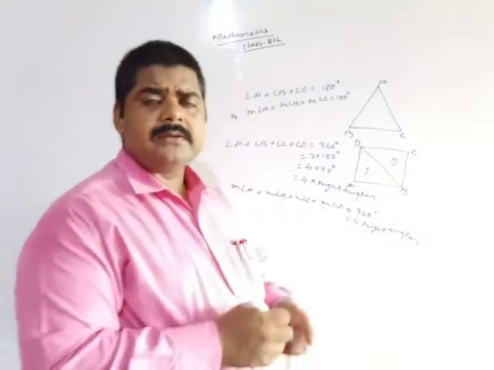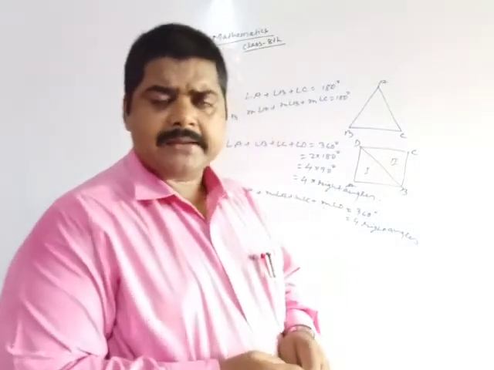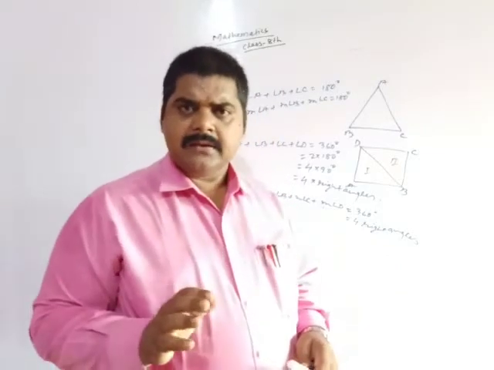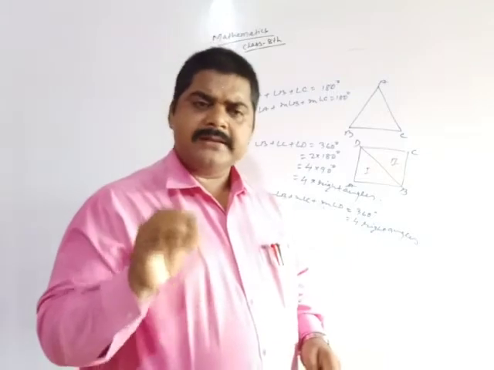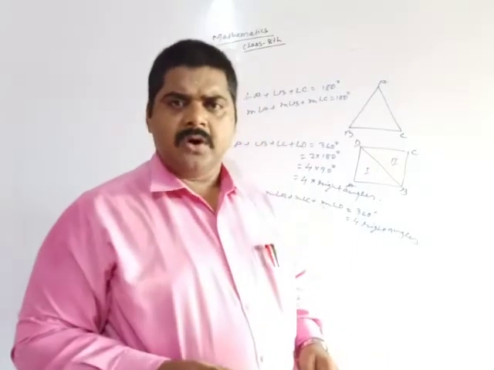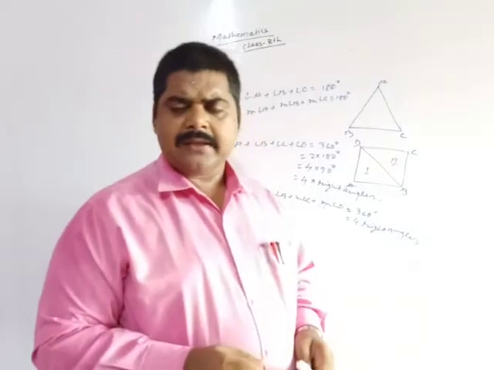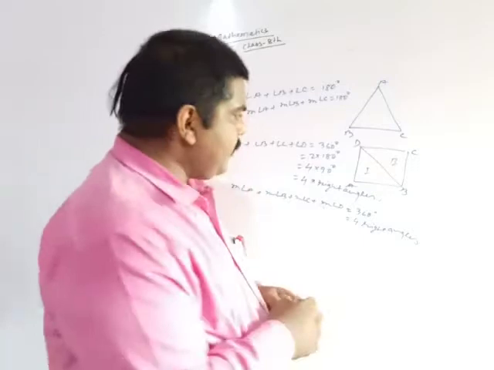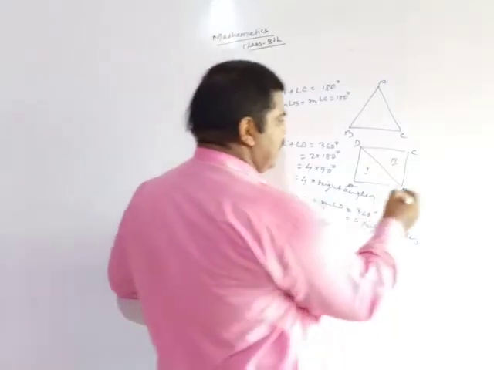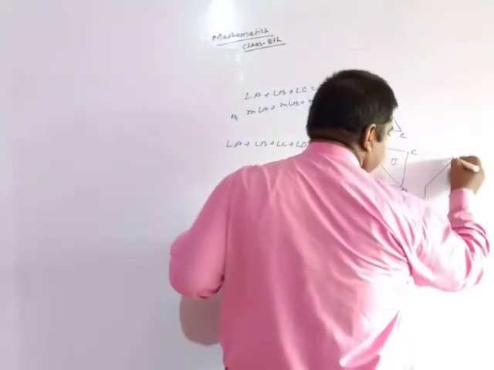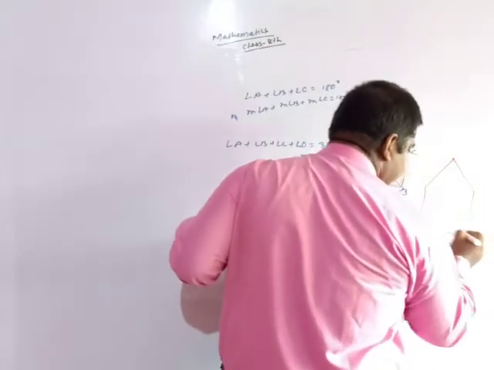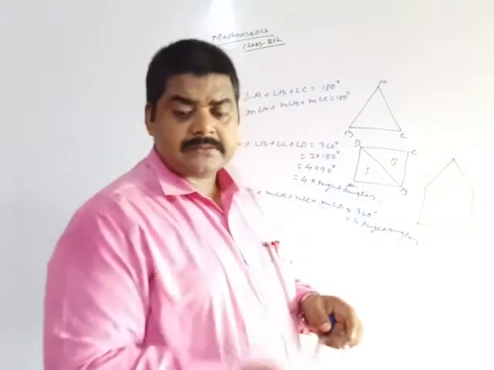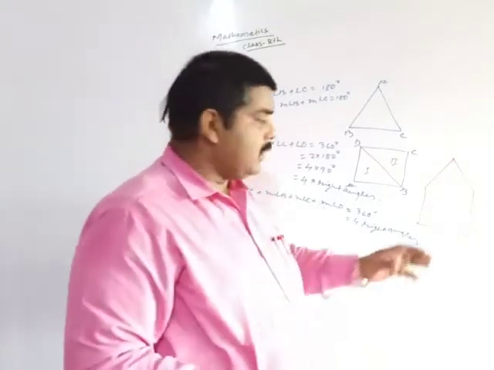And one thing you have to just keep in mind that any sort of polygon that is being given, the simplest form of polygon is triangle. So any sort of polygon which has been given must be divided into triangles. For example, you have to calculate angle sum property for pentagon, and you know that pentagon contains 5 line segments, and this is a type of polygon.